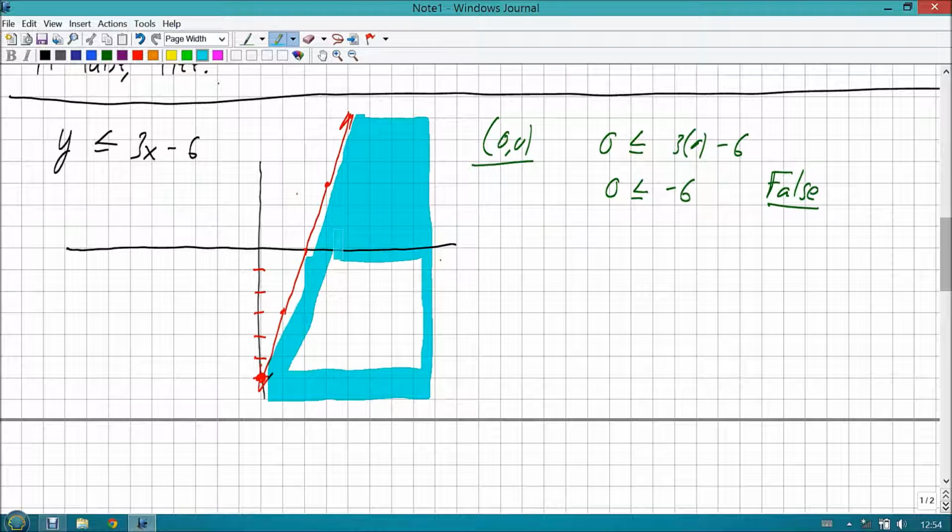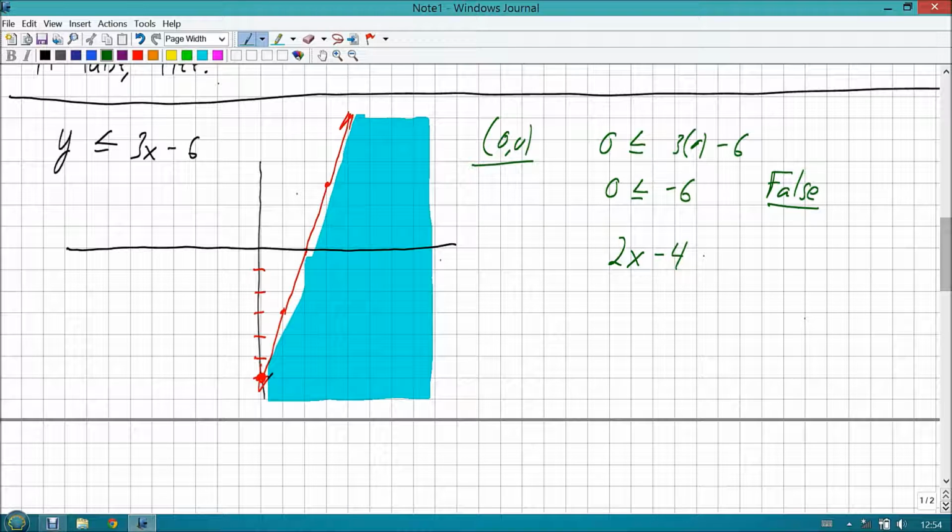Now I know some of you are like, Mr. O'Neill, I've learned some other ways of doing this. I've learned that if it points to the left, then I'm below it, and if it points to the right, I'm above it. Well, that works most of the time. It doesn't work if you have something like 2x minus 4 is less than or equal to y. Using the arrow only works if you have it in the correct format to begin with. I don't always see things in the correct format, mainly because I'm a teacher and I'm used to kids not doing it the right way.